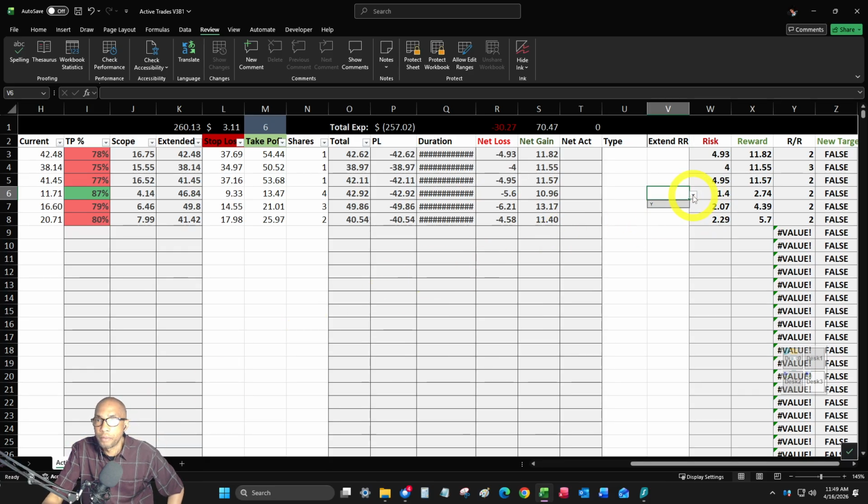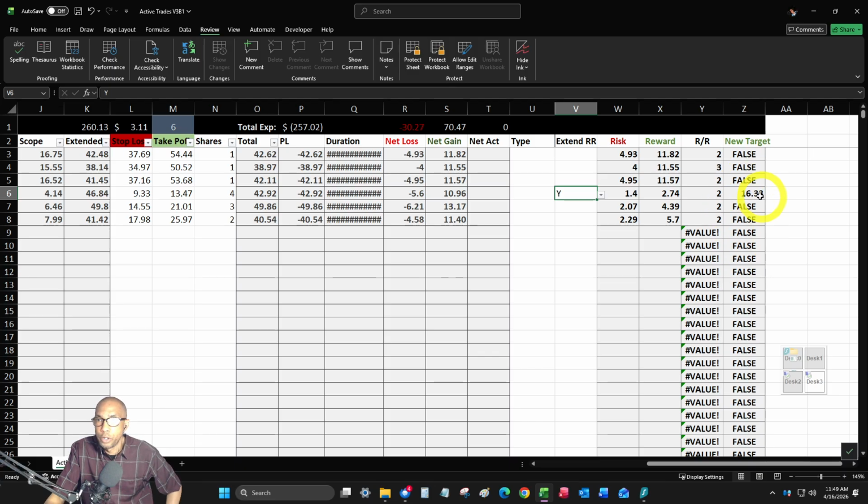So it's set up so that when I press Y, you'll notice that a formula gives me a new target price of 16.33. Whereas it's $3 more than the take profit I initially stated, it's calculated based upon the data that I have here, and that's how it works. And if I hit delete, it just goes back to that.